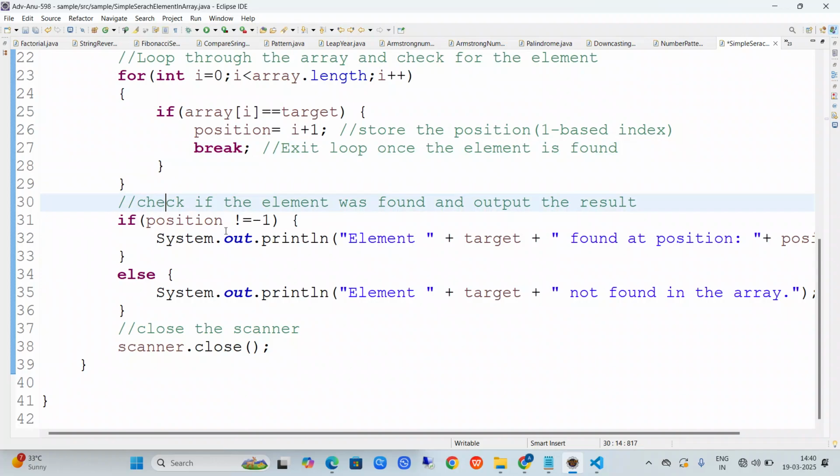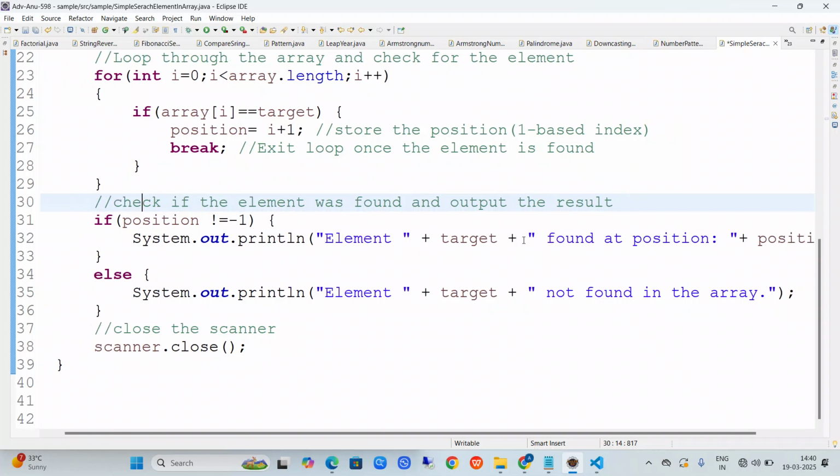And if position is not equal to -1, after the loop, the program checks if the position is different from -1, meaning the element was found. If the element is found, it proceeds to print the position. System.out.println element target found at position.